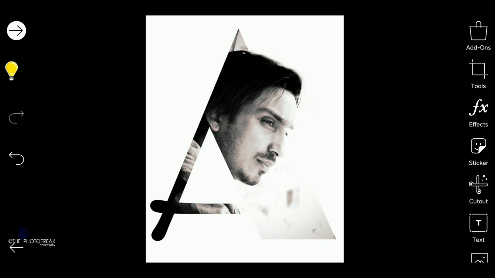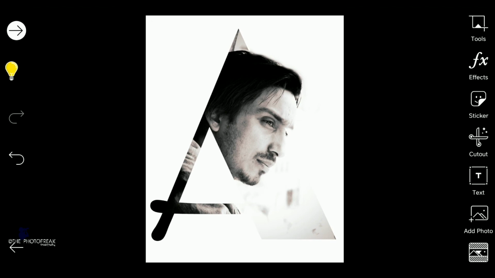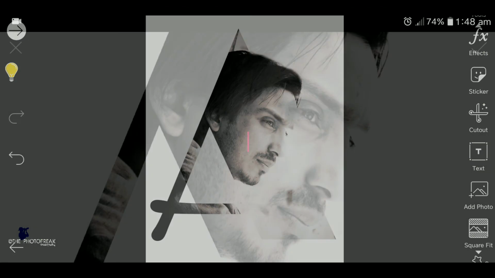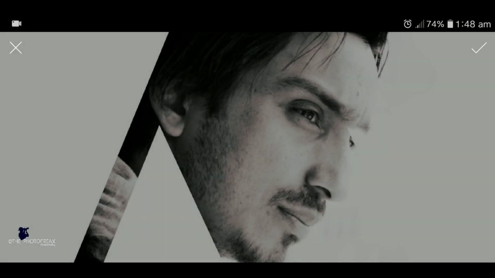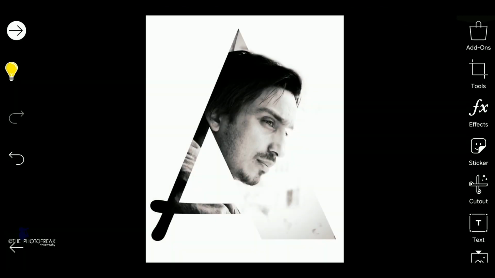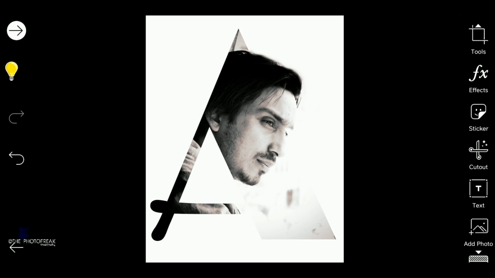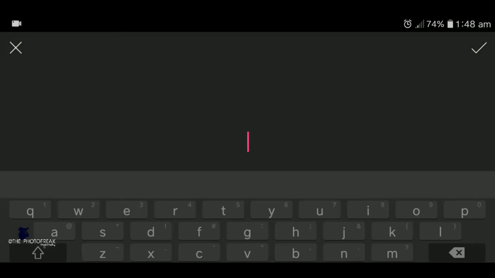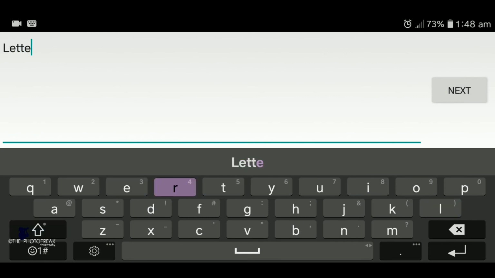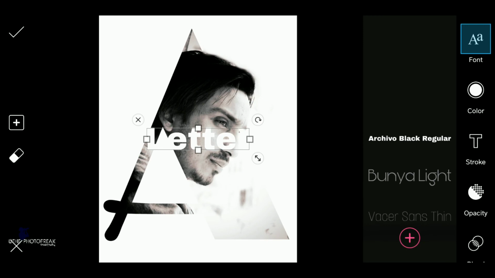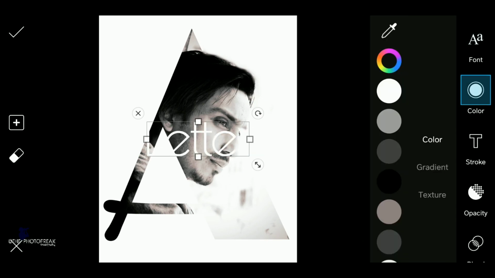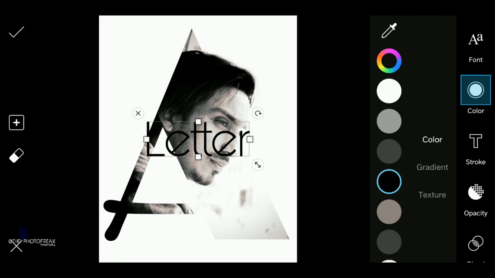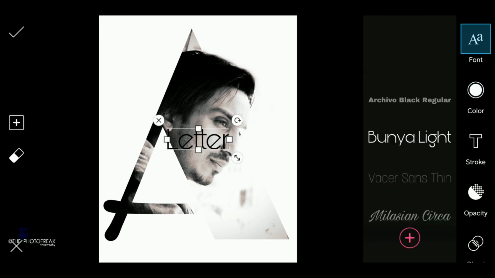I think this is perfect. Now we can also add some letters, some words to the image to give it a punchy look, like letter art and something like that. So I'm simply going ahead and adding the words in the picture. I'll click on text again and simply type my words, which is letter and then art. I'm simply editing the letter in the same manner that I edited my letter A first when I created it for the background of this image. So let me just do it and I'll show you how it looks at the end.